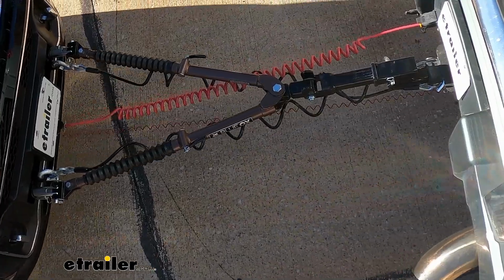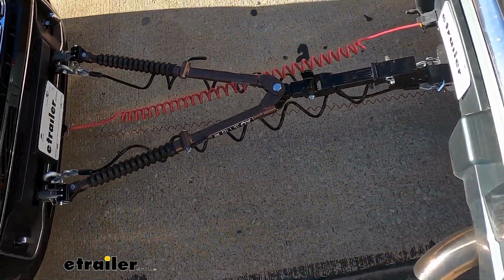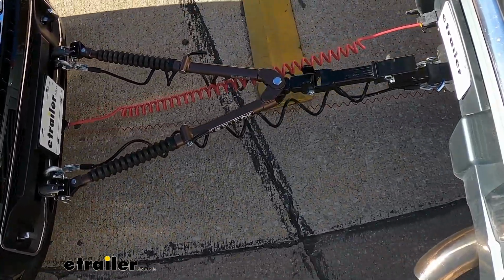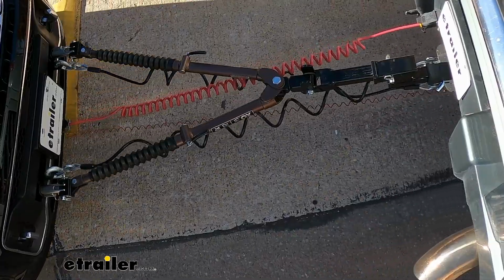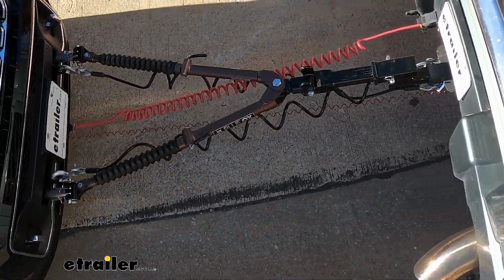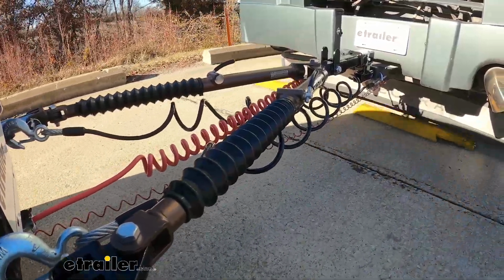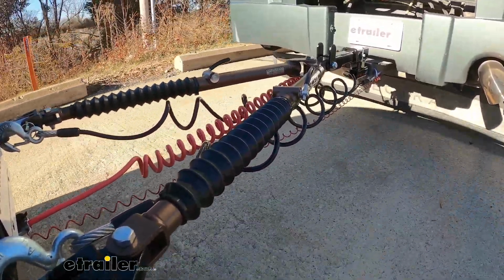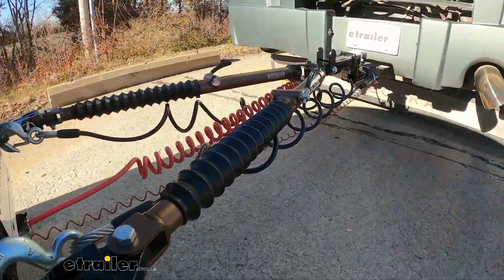As far as how well the tow bar is going to pull your vehicle down the road, from my understanding, people are really happy with it. It makes sense, the weight capacity probably has a lot to do with it, being overbuilt in most situations. When you hit those potholes and bumps and whatnot, it's going to absorb a lot of that shock.